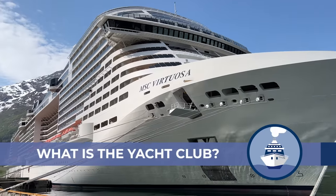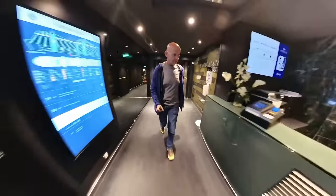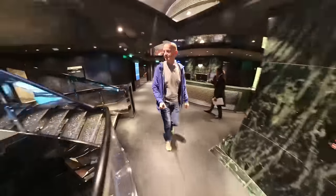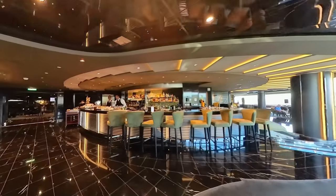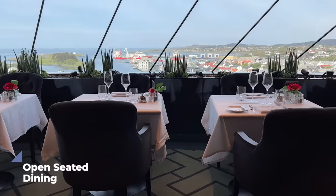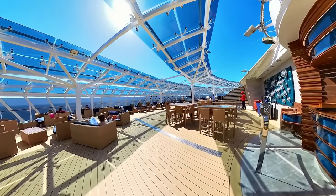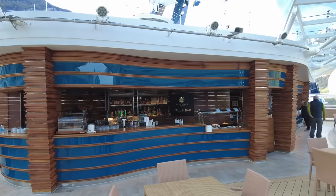The Yacht Club covered several decks high up in the front of the ship. My cruise card granted me access through big sliding glass doors on deck 16. Inside were all the Yacht Club cabins, a guest services concierge desk, the top-sail lounge and bar with snacks all day, afternoon tea and live music in the evenings, the MSC Yacht Club restaurant with open-seated dining for all meals and a dedicated menu and kitchen, a large deck with plunge pool, hot tubs, bar and a grill serving breakfast and lunch.